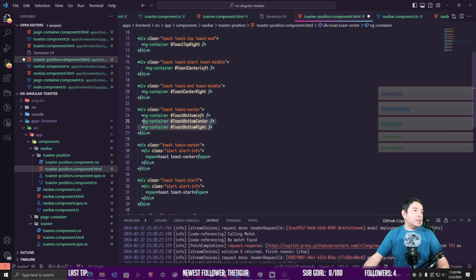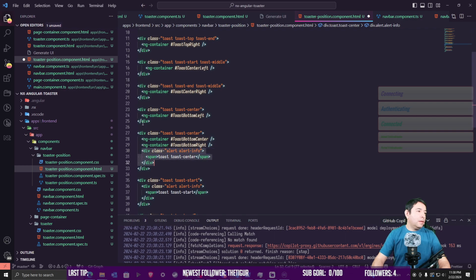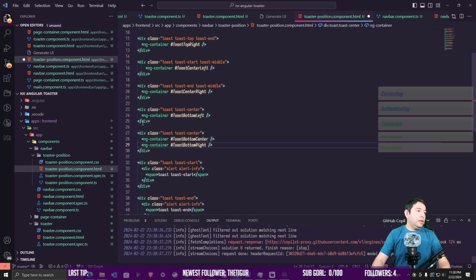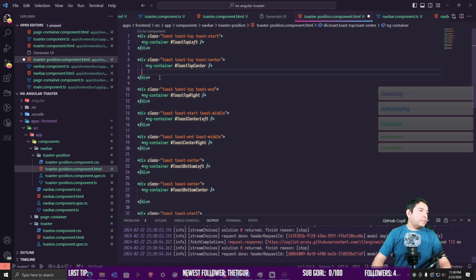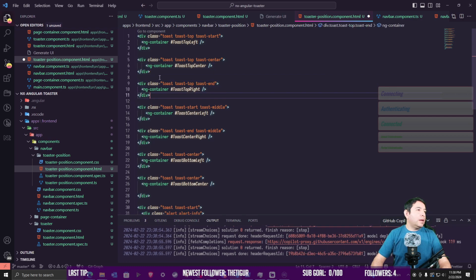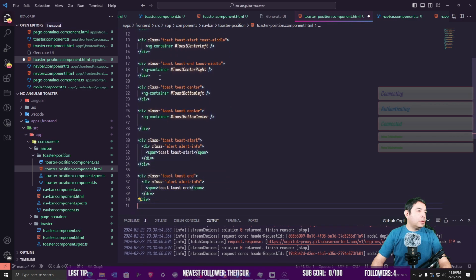So let's move this over here. And with that we complete, oh wait, okay, top left, center right, yeah, top right, center left, center right, bottom left, bottom center, bottom.